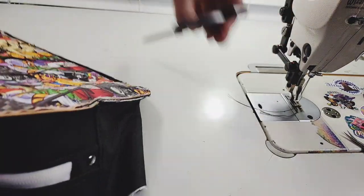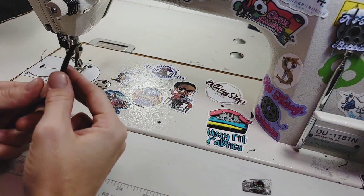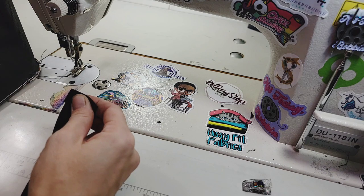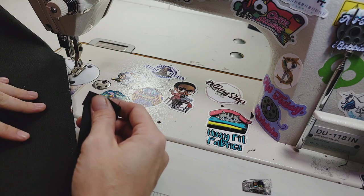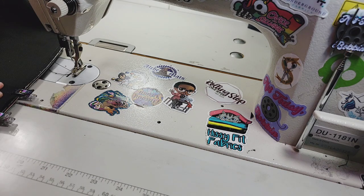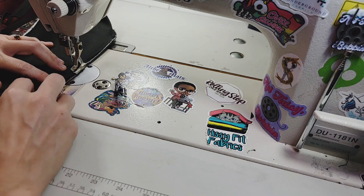Trim any edges that are maybe a little off. We'll grab a strip of bias tape and head to the machine. I'm going to try this like Alexis suggests in the pattern — I'm going to start by unfolding one side of my double-sided tape and folding it over about an inch. I'm going to find the center of my bottom part of my bag, have my gusset facing up at me, and lay this bias tape on my bag right side to right side, raw edges together. Then we're going to baste this on using a four and a half stitch length, and we are not clipping this on first.